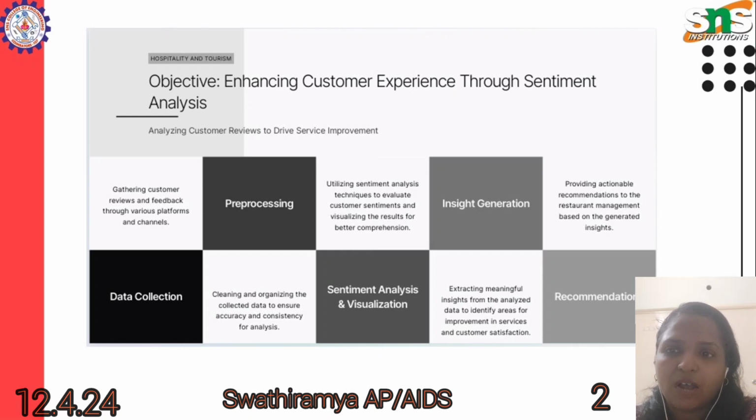In the last video I told you that we are going to analyze the reviews of a cafe. We have to categorize their reviews based on their sentiments, that is, whether they are getting a positive review, a negative review or a neutral review. So the first step will be data collection. We have to collect the reviews from various platforms. That's the first step. The second step will be pre-processing.